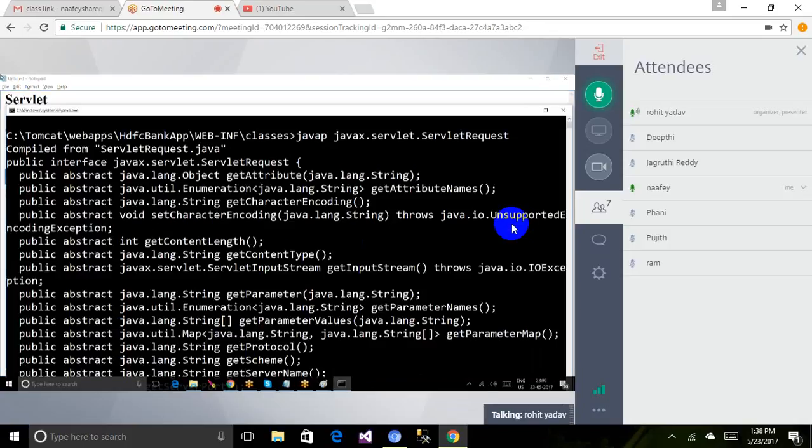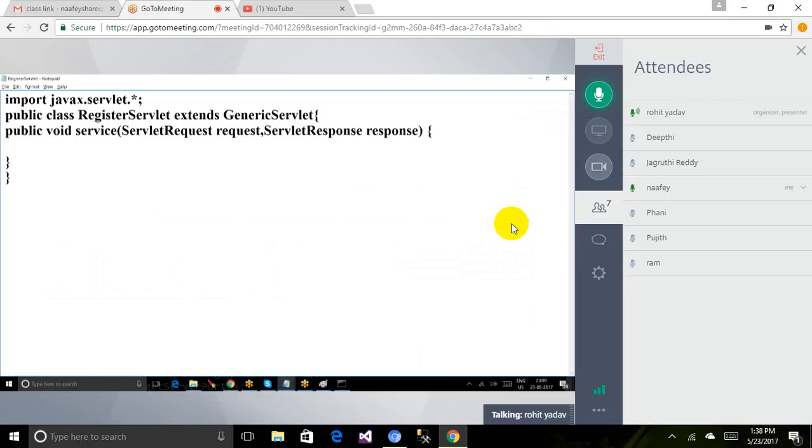Now, who is generating the servlet request object here? How do I get the request object? Who will generate it? ServletRequest is the interface whose reference is request.